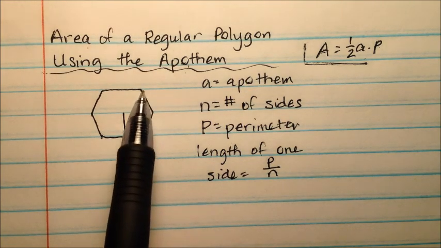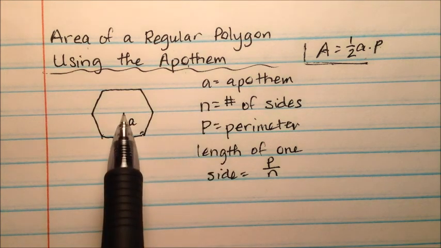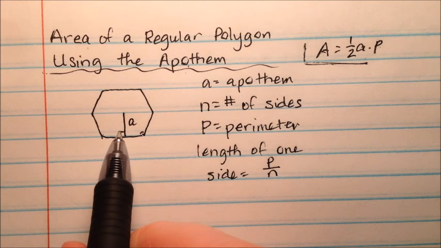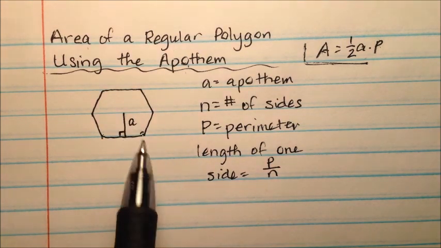So we're going to start by looking at a regular hexagon, has six sides, and the apothem is going to be the line from the middle of the figure down and perpendicular to one of the sides. So just like that, that's our apothem, this line.